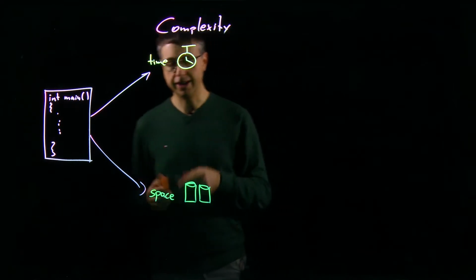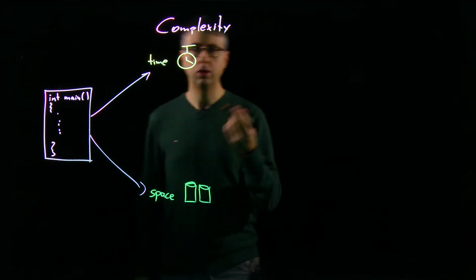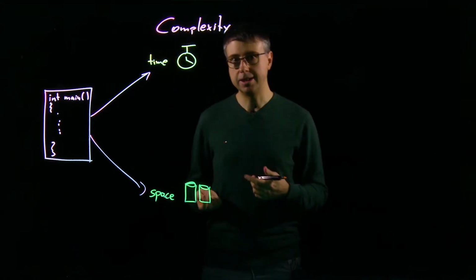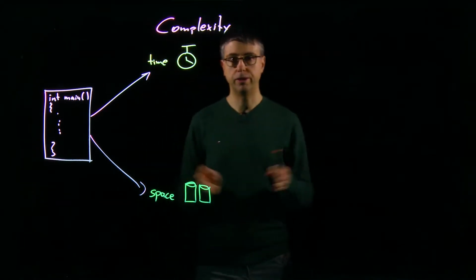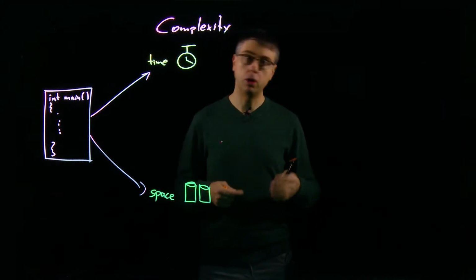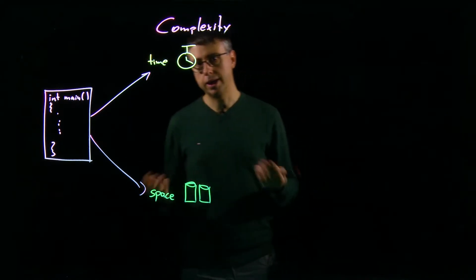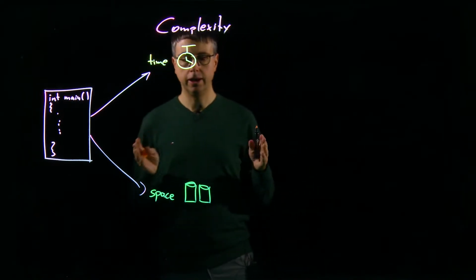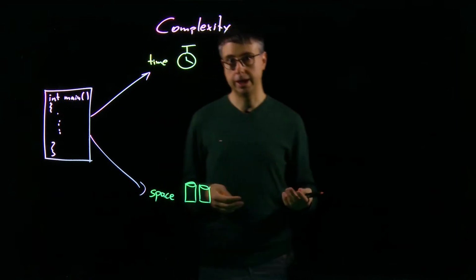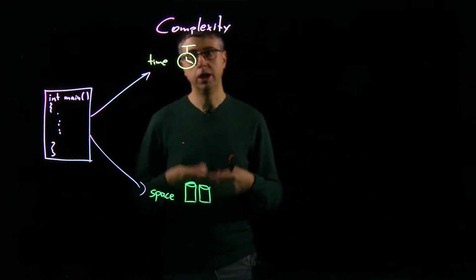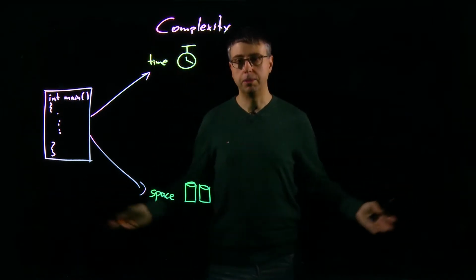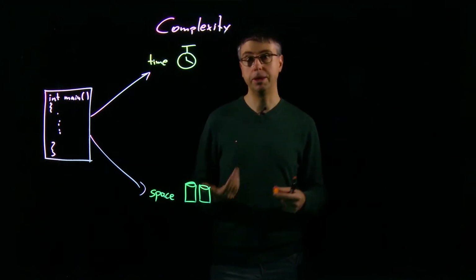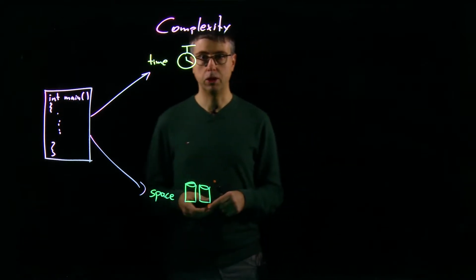First, for the time, how do we actually measure running time? Apparently the running time will in most cases depend on the length of the input. If you have a very small input, running time might be small. If you have larger input, running time might be longer. But we are interested in the relation between the length of the input and the running time. Consider, for example, if you're sorting an array, the more elements you have, you expect that the amount of time it takes to sort the array depends somehow on the length of the array.